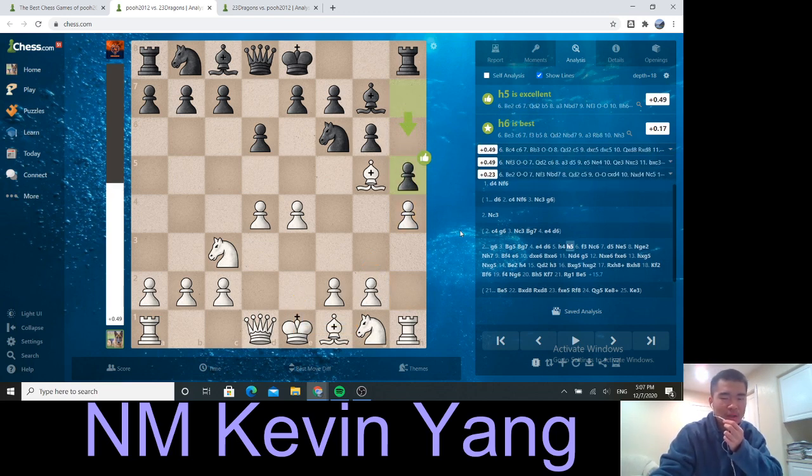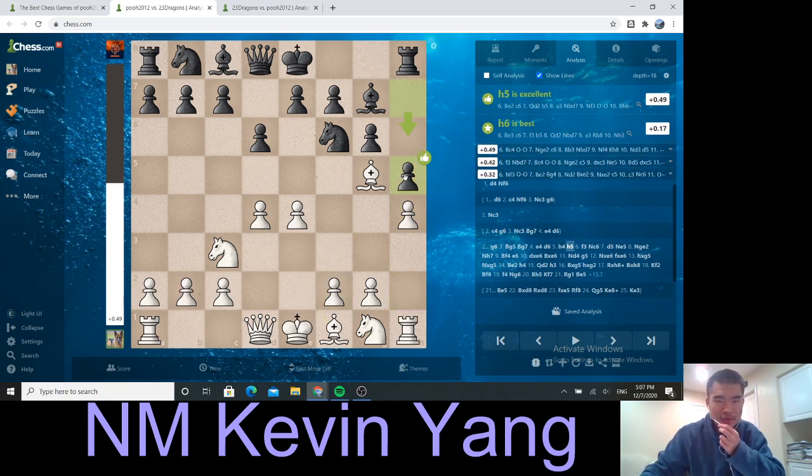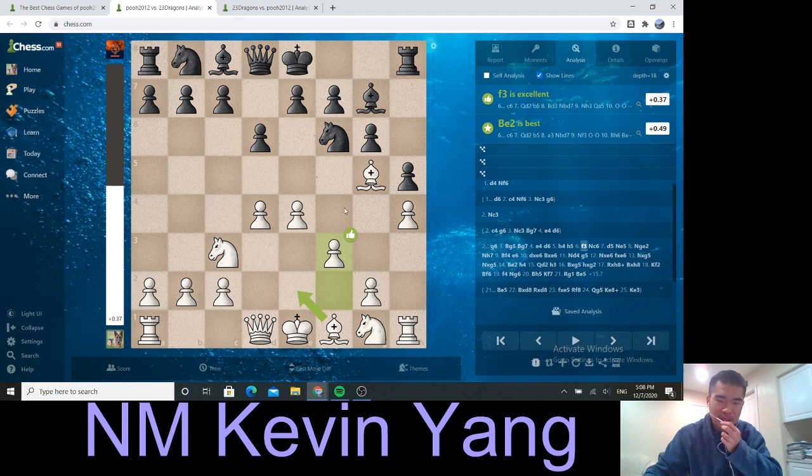But what if our 23 Dragons plays h5? Then I have to think, okay, what else can I do? Well, play f3. Now, the idea of getting 23 Dragons to play h5 is that now this bishop can no longer be kicked out with the h-pawn. The bishop has to be kicked out with the f-pawn, and right now the knight is occupying that square. So now this bishop feels like it's done its job, right? So I play f3. I just want to protect my pawn. I want to maybe prevent someone from going to this square.